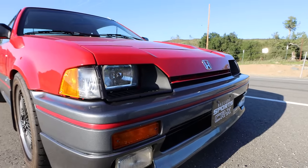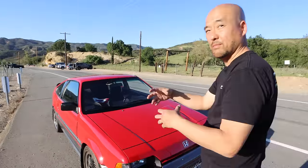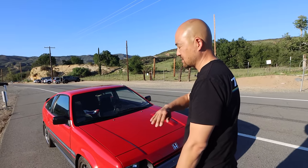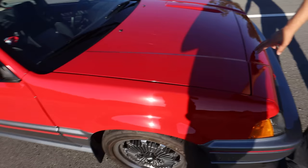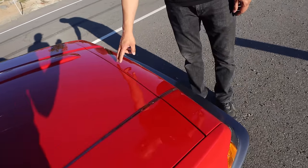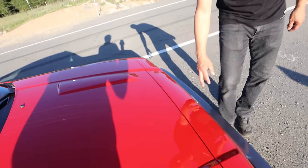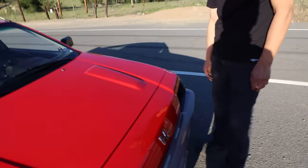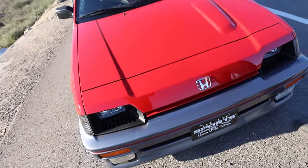Even after I repaired it, it was still cracking from different spots, so I had to treat it. This was in three pieces. This front mask was in three pieces as well. It had cracks all the way down here, a crack here, and then another crack over here in the corner. So that was the most challenging part. Painting is pretty easy.